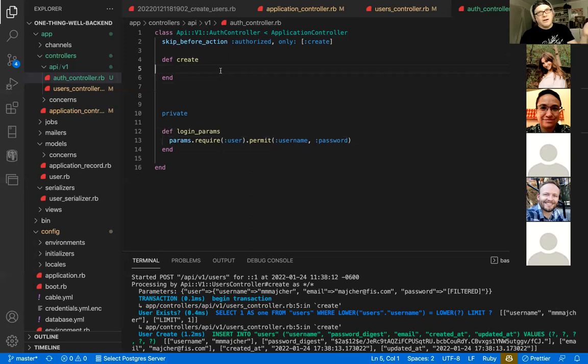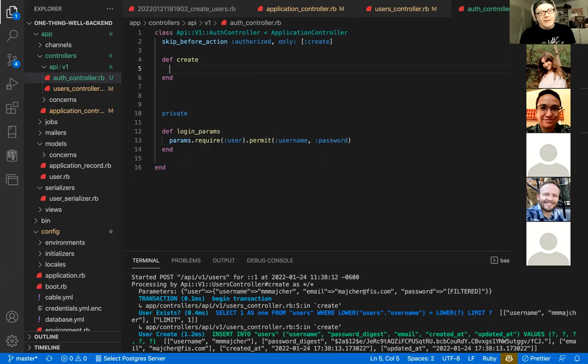We don't want to authorize when we create. We don't want to log in if it's already logged in, right? So first, let's check if the user is there. No, let's do right. Trying to think the logic through how we want to do this.